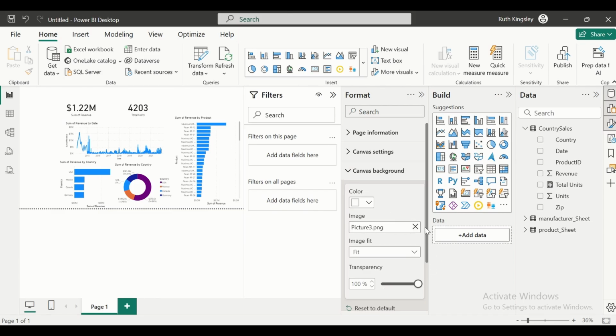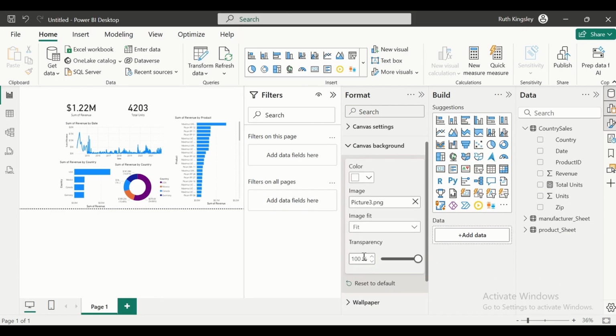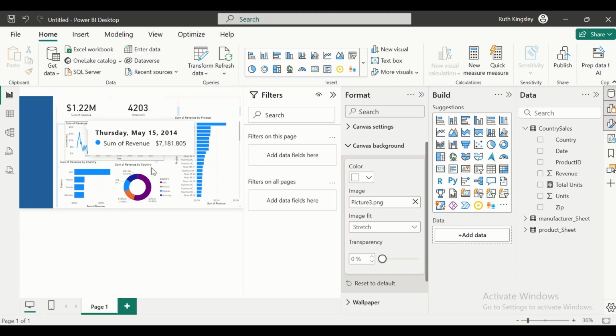Once I bring in the picture, because the transparency is still 100, it's going to show plain white. So I'm going to turn off this transparency for me to see the image, and I'm going to change the image fit from fit to stretch. By the time I change it from fit to stretch, you can see the image.